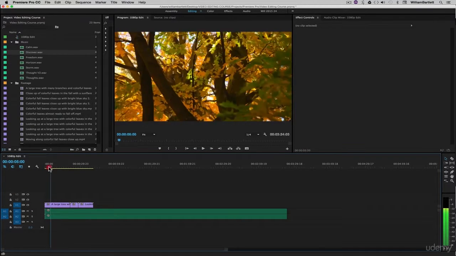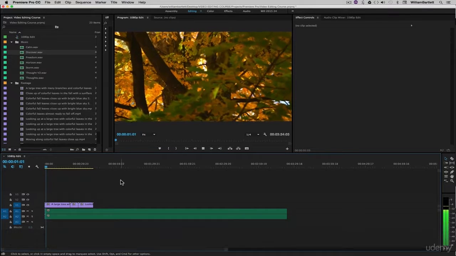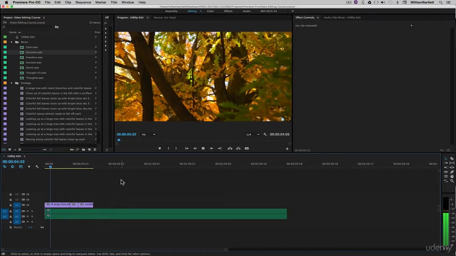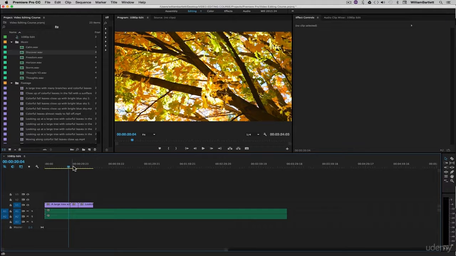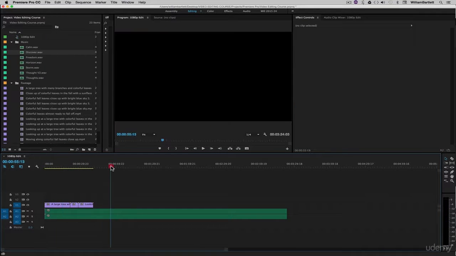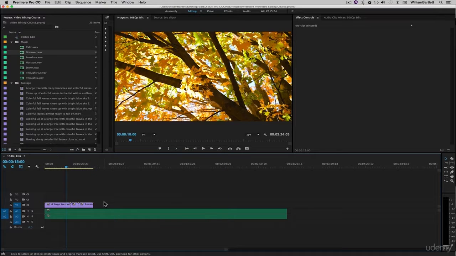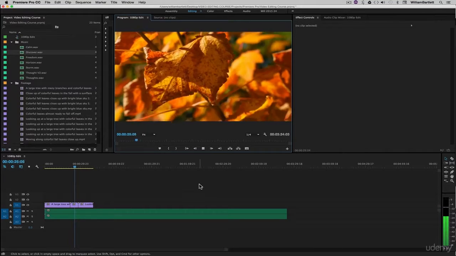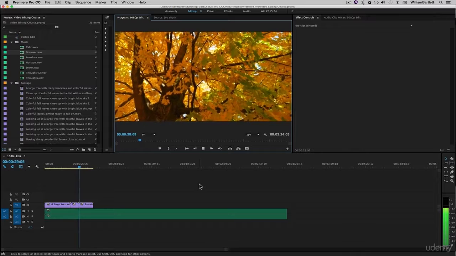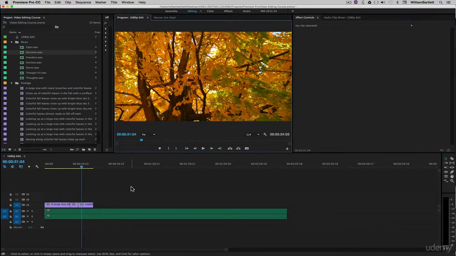Let's go to the beginning of our timeline and hit play. Okay, let's go a little further so we can see a cut. This is just clicking and dragging this timeline cursor, or we can simply click where we want it to show up. So for now, we'll place it right there. We'll hit play again. Okay, and that is the basics of creating an edit. We have music, and we have 3 video clips playing one after another, and together it makes the video much more interesting because we have music in our edit.